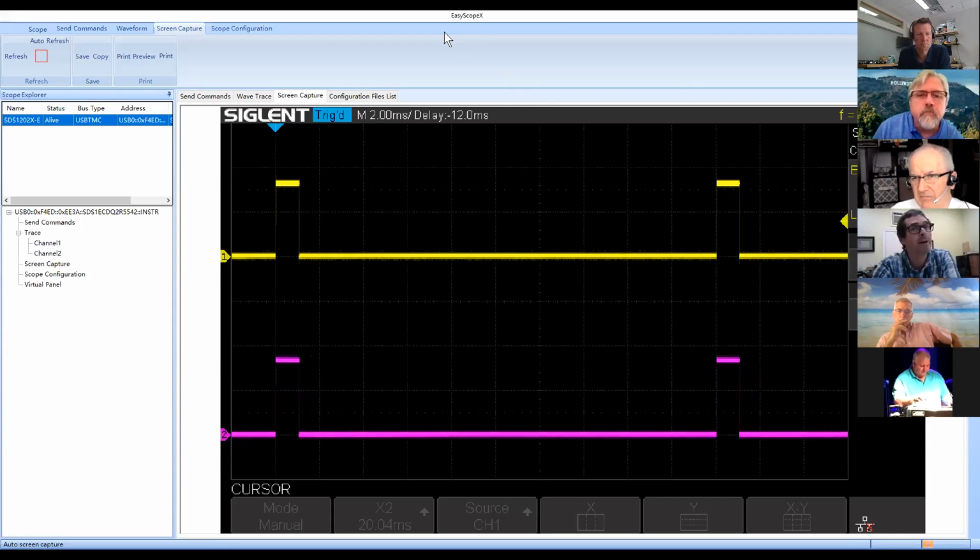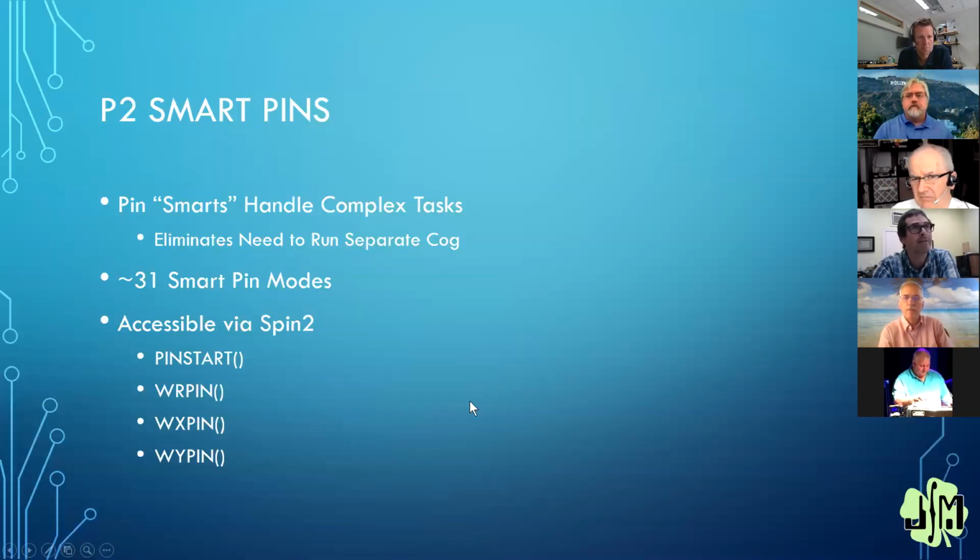No, your numbers are about right. I think there's about 5 times as many instructions. Yeah, but oftentimes a single instruction in the P2 will replace 2 or 3 or sometimes even more instructions in the P1. Right, yeah. I've looked at other processors of late, and it seems that their entire assembly languages have become inhuman.